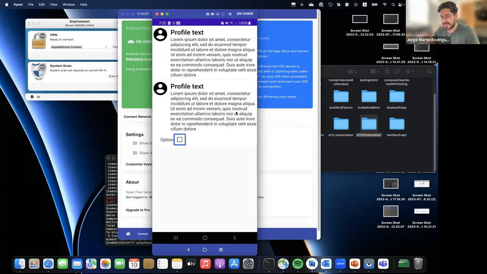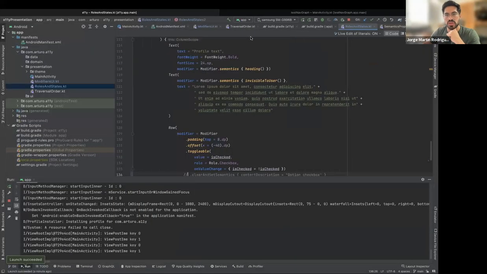As you can see, it focused first the whole thing, and now it focused the checkbox alone, which, as we saw in the important rules about composables, it's always important to take care of the focus. Because if it is, again, in a whole long list, such as a lazy list, it is going to be tiring for the user to be jumping about the option, checkbox, checkbox. It's very repetitive and tiring and also not informative.